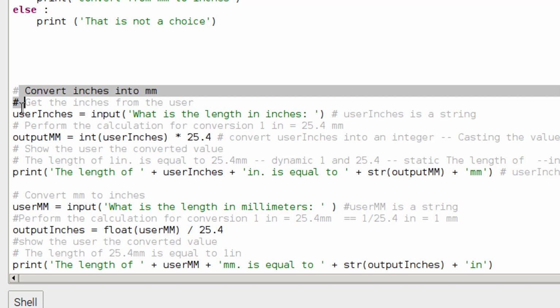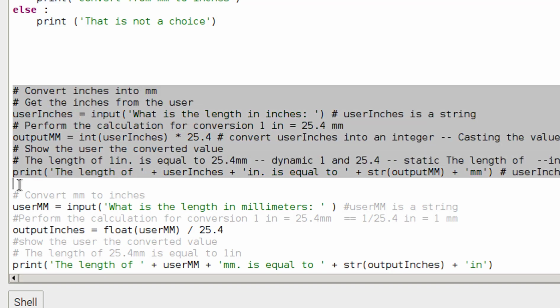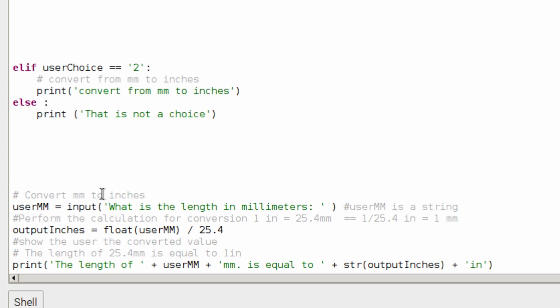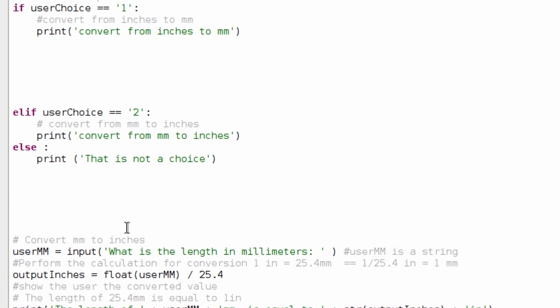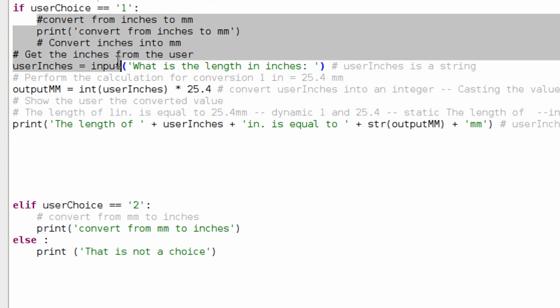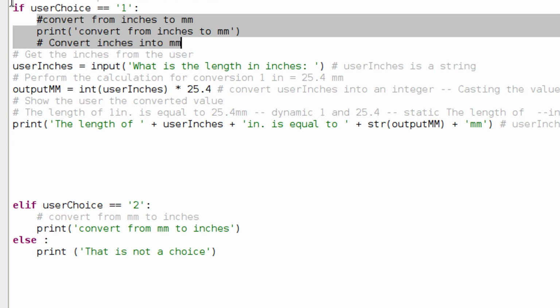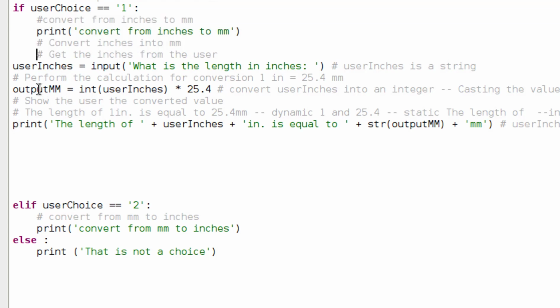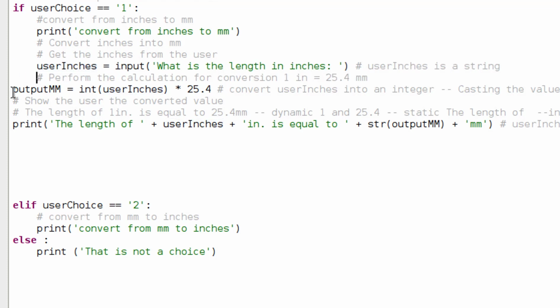I have convert from inches to millimeters, so I'm going to copy the code all the way down to right there, right before convert. Then I'm going to use Control X to cut, and then I'm going to put it up here, and paste it with Control plus V. All right, the problem is some of this is not tabbed over. So as it stands now, all of this would execute inside this if statement. This stuff would not, because it is not tabbed over. So I can simply come here to the beginning of it, and tab that over.